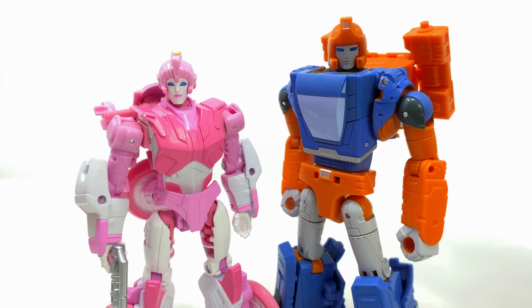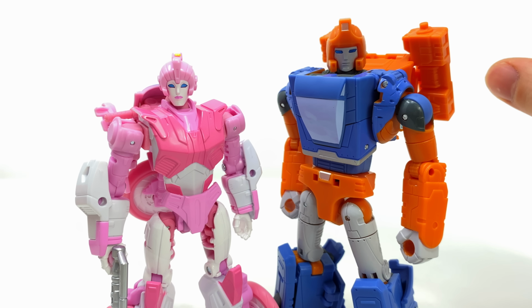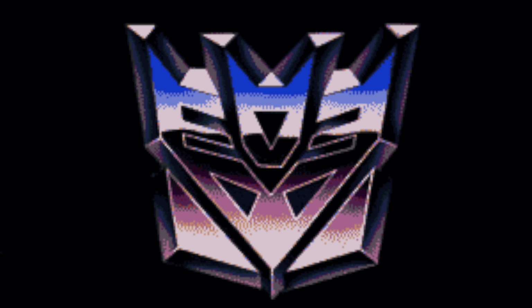All I will do is very briefly touch base with Dion's backpack when I get him into vehicle mode, because there is just one slight difference in terms of the transformation. But besides that, it's identical. So transform and roll out! Catch me if I fall.